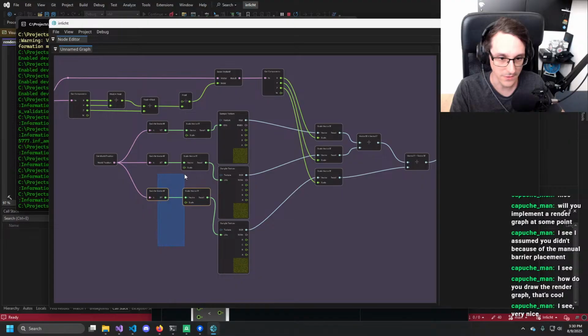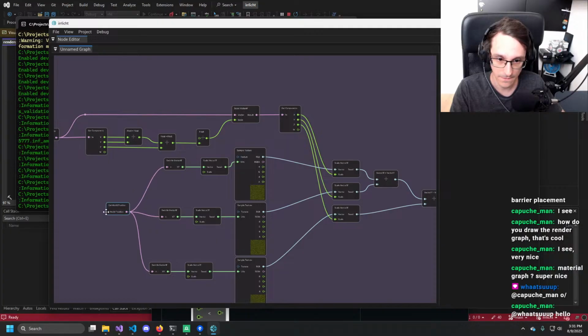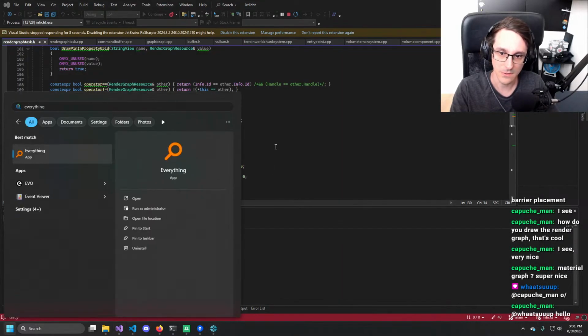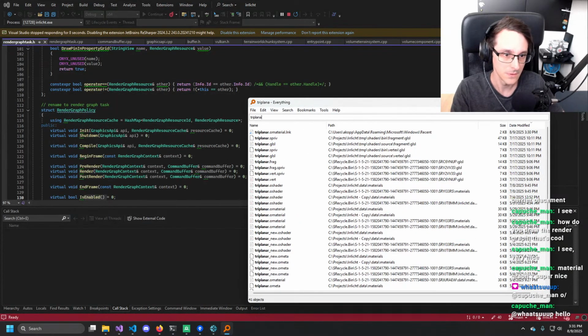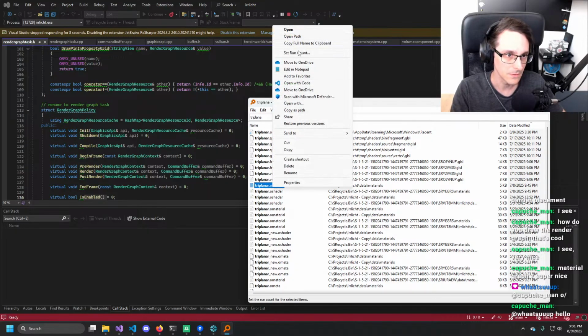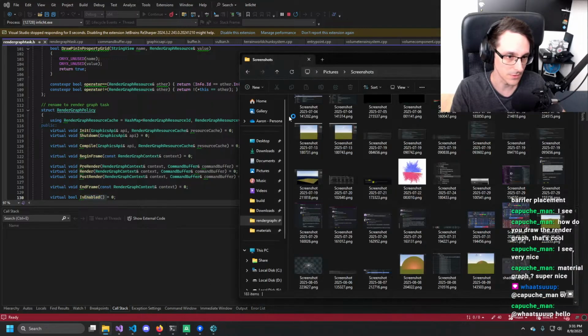Not quite sure when this changed, that it doesn't align nicely anymore, but yeah, whatever. So this generates a shader. Basically, once you save everything, is it here? Open, yeah. Oh, well, that didn't work.